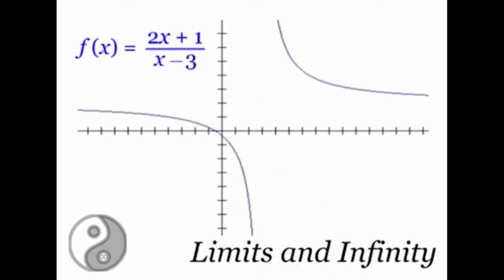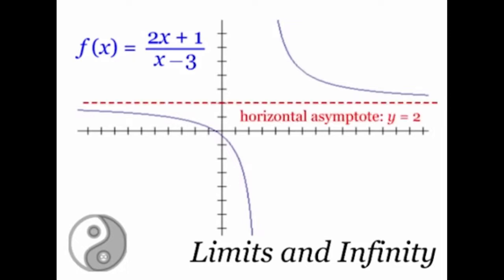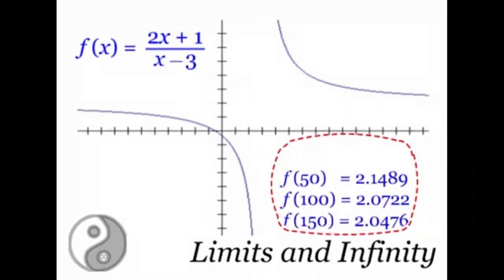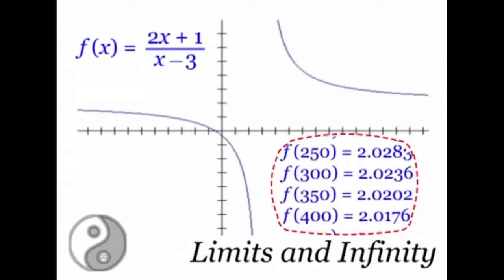To see this, let's look at the graph of f again. Now, as x gets infinitely large, or as we go along the x-axis, note that the graph of f is bending slowly downwards towards the height of 2. Now, if a graphical argument is not enough for you, take a look at this chart based on the function values of f. As x gets larger, f gets closer to 2.